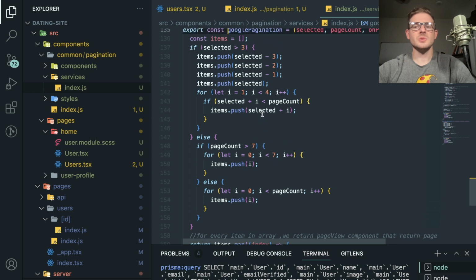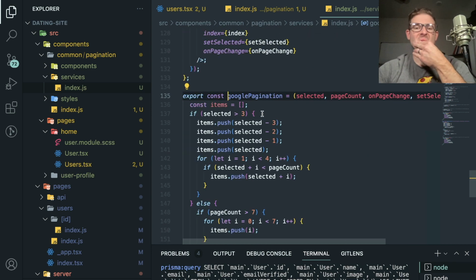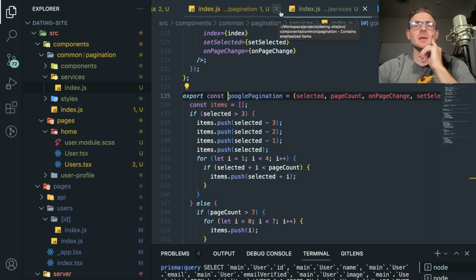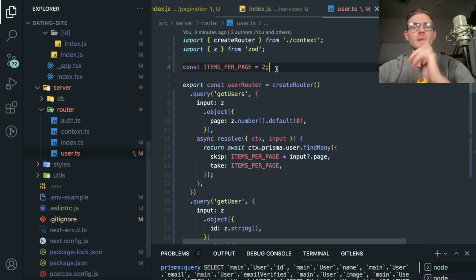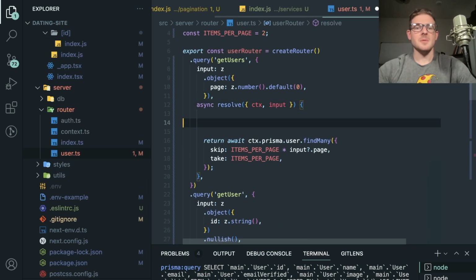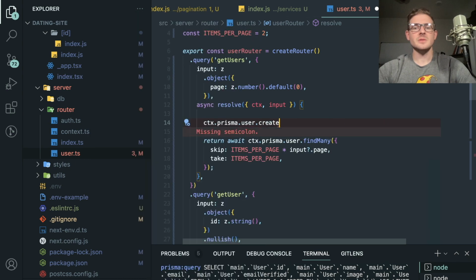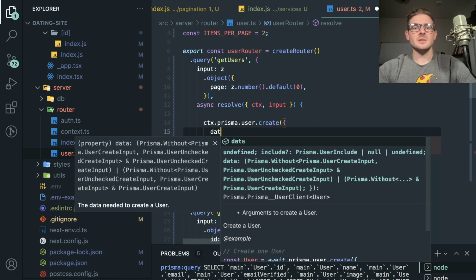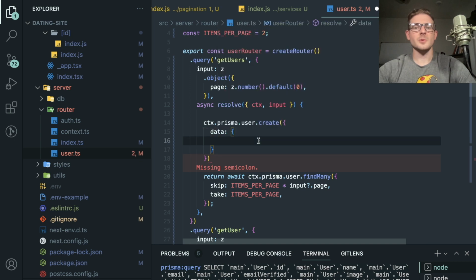What I really need to do is inject a bunch of seed data into my database so that we can see how pagination is actually working. What is the easiest way to do this? We could just hack this real quick. I'm going to do a quick little thing here that says basically Prisma user create, and I want to create some data. What are some things that might be required when creating a user?